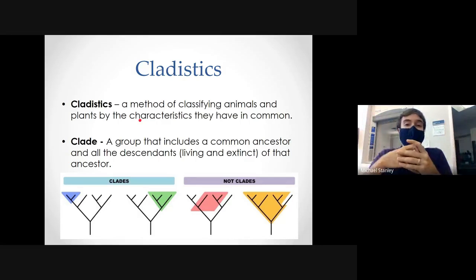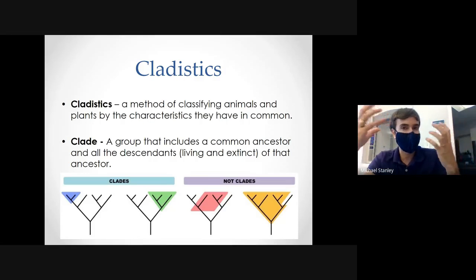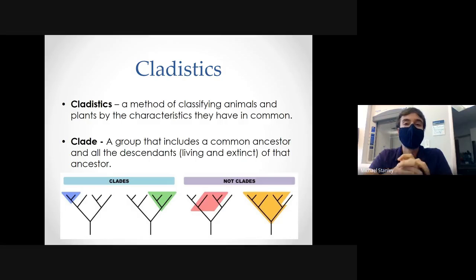So the idea is that the more similar that two organisms are, the more closely related that they are. So for example, a house cat is pretty closely related to a lion, right? They both fall into like the big cat group of the evolutionary tree. They both have paws and claws that are shaped in similar ways. Their body structure is more or less the same, just kind of on a different scale. And so that makes them very, very closely related.